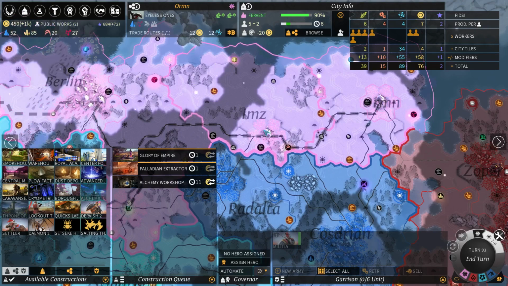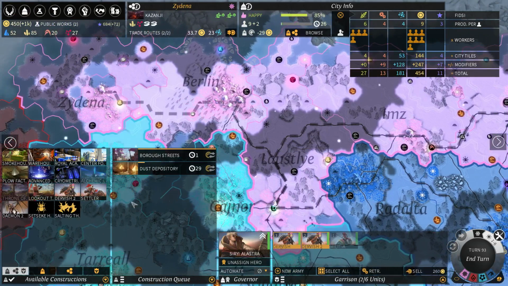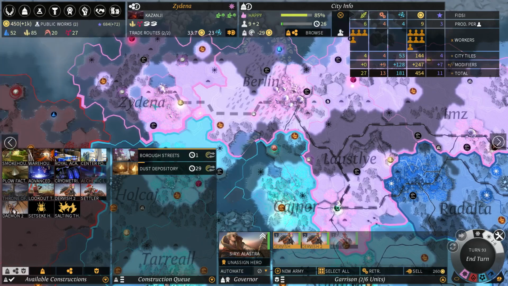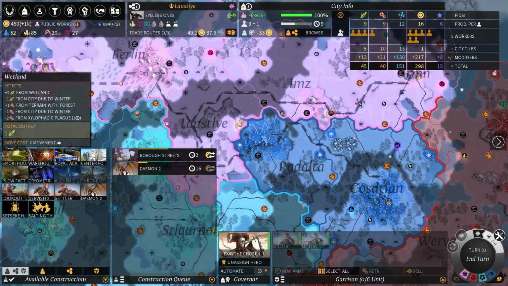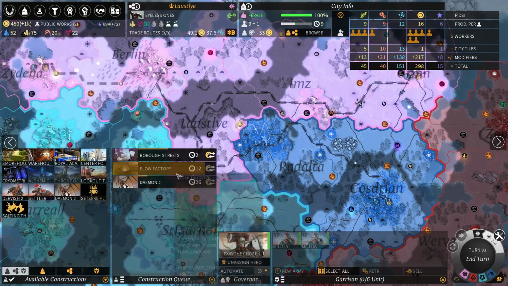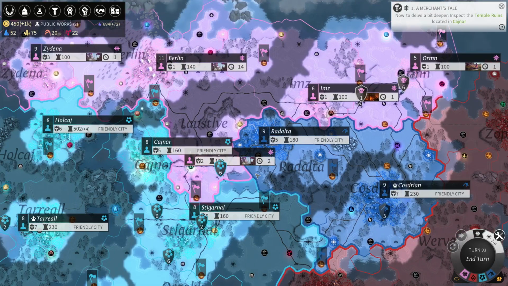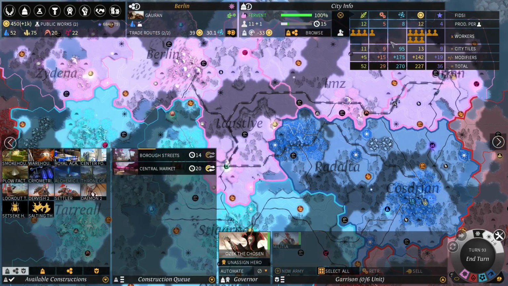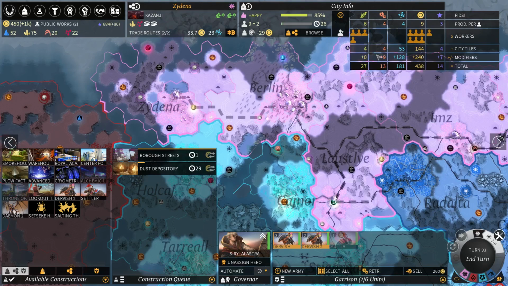Alright. You guys are still happy. You're happy as well. Happy, happy. You're just regular happy. Though once we get that Borough Street, this guy will be level 2, so it should be okay. We'll see. I'm gonna put the plow factory in between, because actually I don't think we're gonna ever finish that demon. Also want a little more influence, actually. Just like so, maybe.